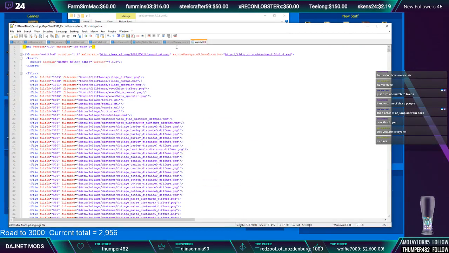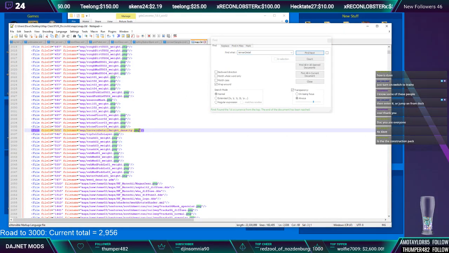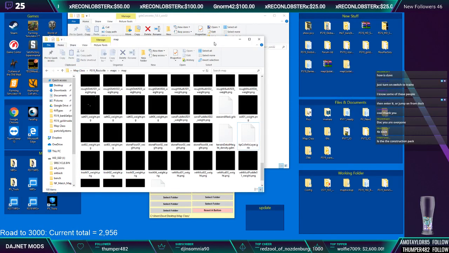in your i3D editor, and we're going to search, find that terrain detail line again. There we go, and we're going to change this back to the .gdm so it loads our GDM file. And save. Now that that is complete, the map is almost ready.